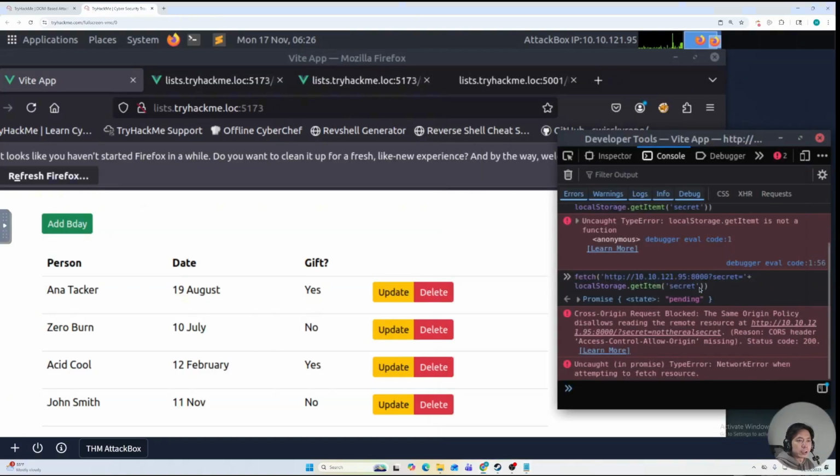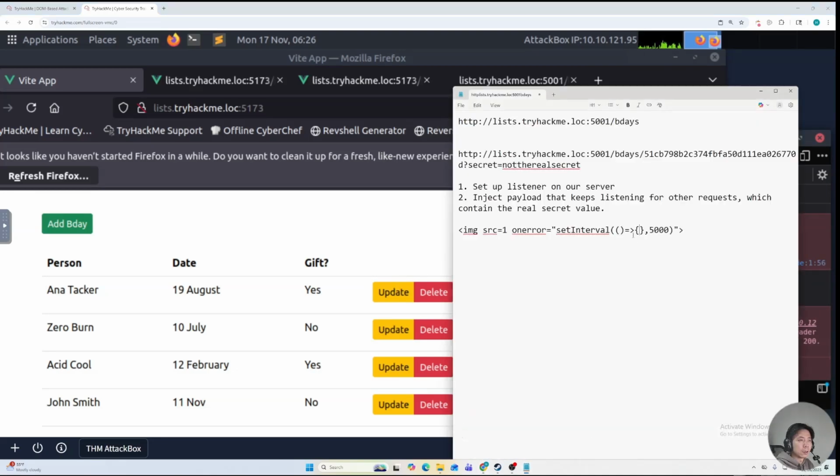Over here, we're going to have a function, and we're going to fetch this one. Copy. Functions right here, fetch right here, and the method is going to be GET. Alright, so let's double check our payload one more time. It should work.